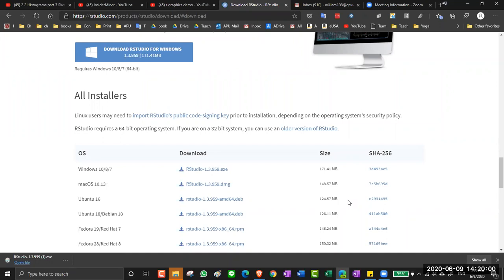And once you get it downloaded, is it still downloading for you now? Or did it finish downloading yet? No, it's quite slow. It's still downloading. Okay, let's give it time, it's a pretty big file actually. It's 171 megabytes. While it's downloading, let me just show you one thing in Excel.